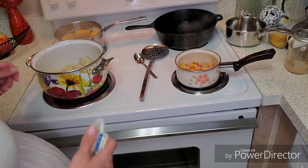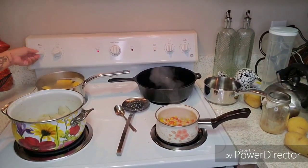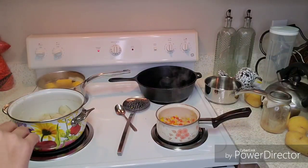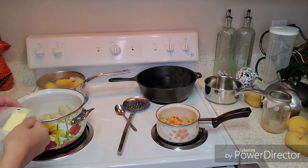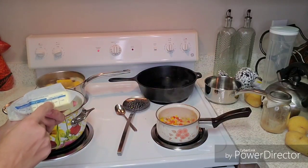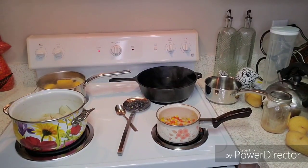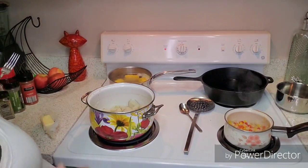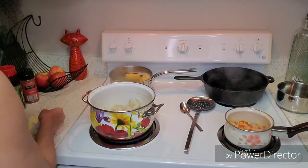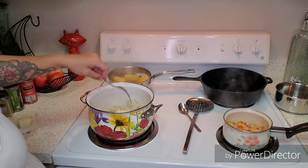All right, so the first thing I want to do is cut this fire down to about a 2. So that's about right at about 9 o'clock on the dial there. I want to get about 3 tablespoons of butter in there. That right on in the pool.